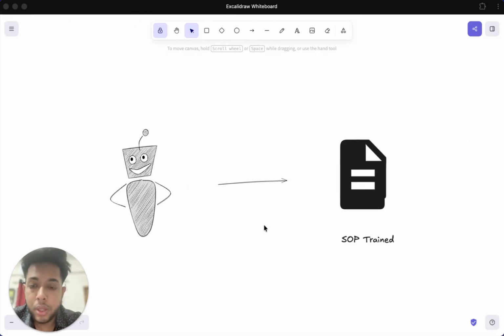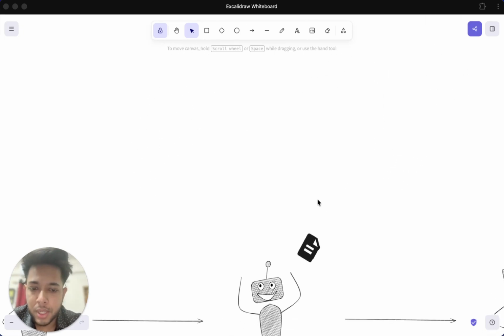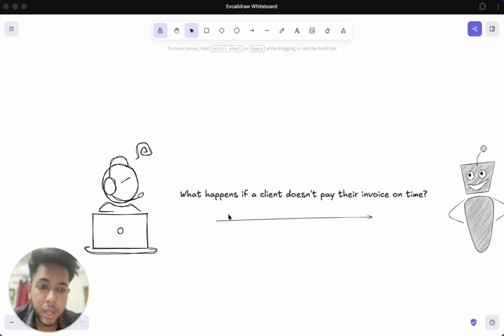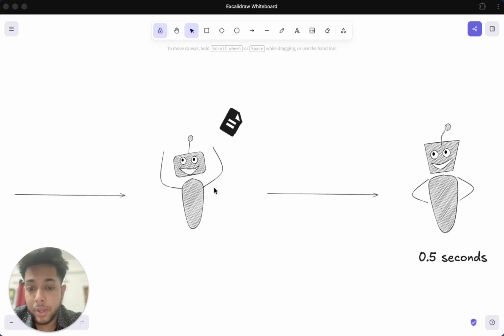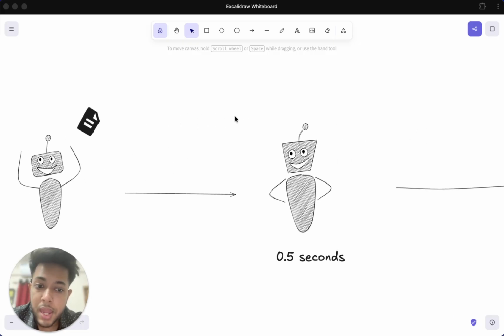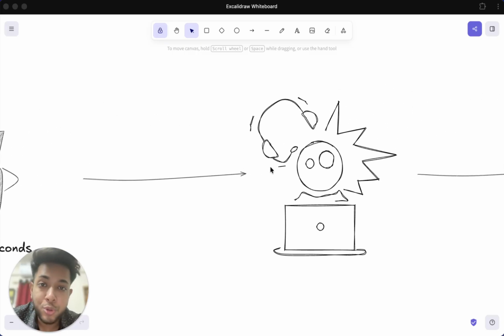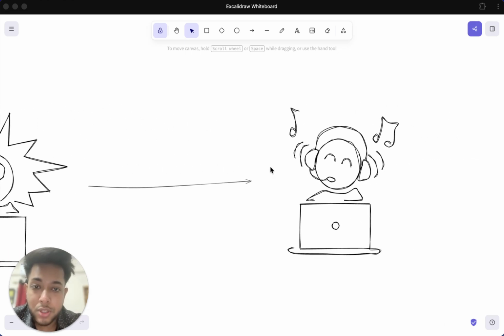Now on the other hand, we have an AI assistant here named Larry, let's say. He has been trained on this document or this SOP. So what happens next is that the next time John has a question, like what happens if a client doesn't pay the invoice on time, he heads over to the assistant and asks the question. The assistant Larry searches his knowledge base, where he has the information stored about all the documents of the business. He searches through the documents, finds the answer within 0.5 seconds, and gives the answer to John. Now John is absolutely stunned by the response time because it's quite impressive and the answer is also very accurate. John is happy and is back to work again.